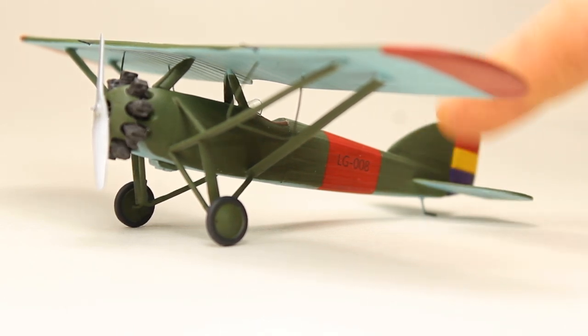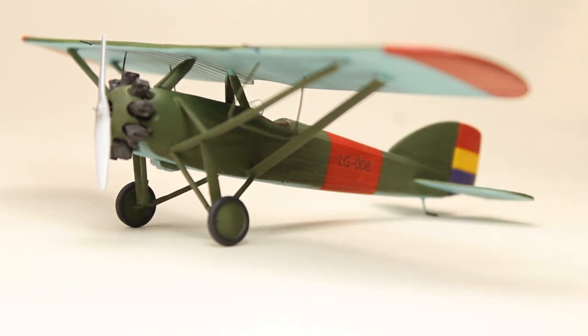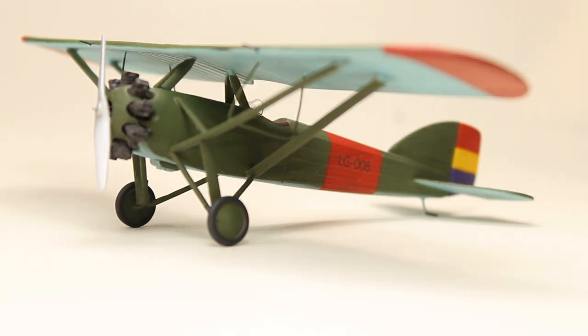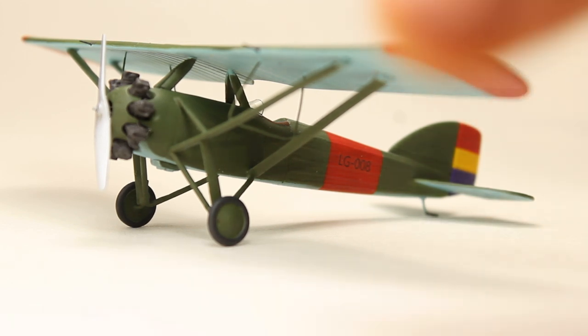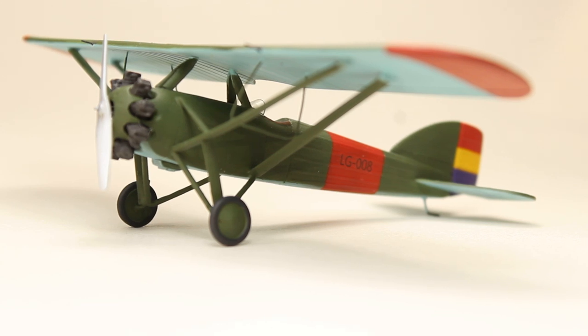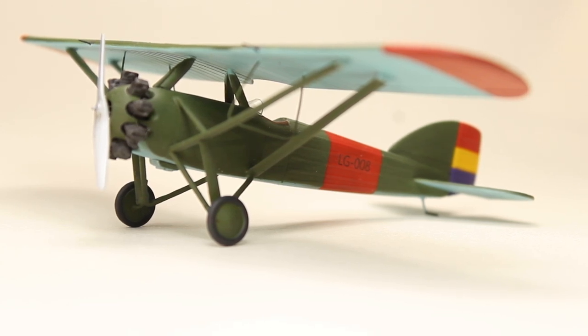It's just like ribbing on the fuselage I don't think was actually present, and a few of the issues around the spar here and how all of these spars fit. It was very vague in the kit, and I just did the best I could with the parts that were there. And then the skid as well, it's just a bent piece of wire, because there wasn't actually the part in the kit, it was just a blob of resin.